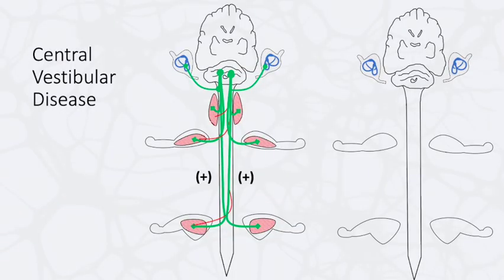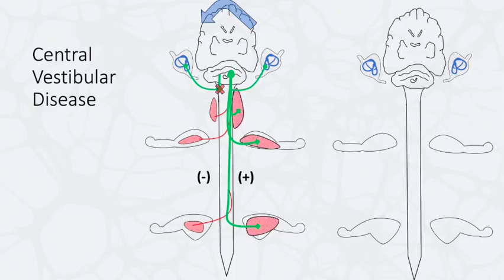So just to really harp on this, we'll have a patient that has a central vestibular lesion. So it's going to be here within the medulla on the left side. So we're going to lose that vestibular input on the left side of the body. So there's decreased tone on the left. The patient's going to be falling to the left, head tilt to the left. So with a central lesion, that means we should have proprioceptive deficits ipsilateral to the lesion, which in this case we do. So they're falling to the left, the head tilts to the left, the proprioceptive deficits are on the left. So that's how we know it is a central localization versus paradoxical.